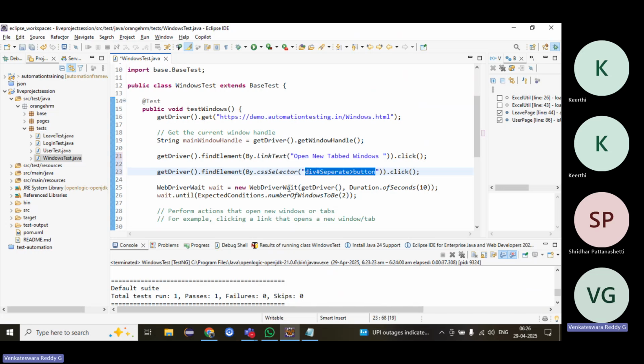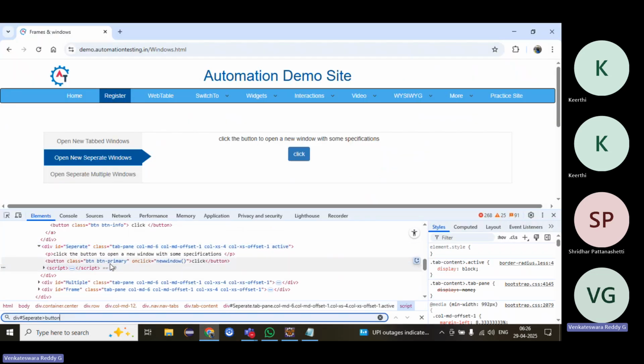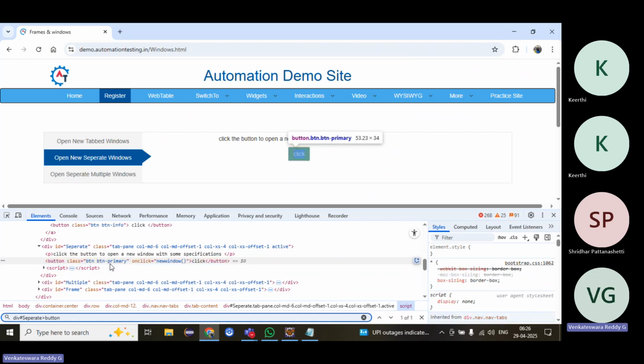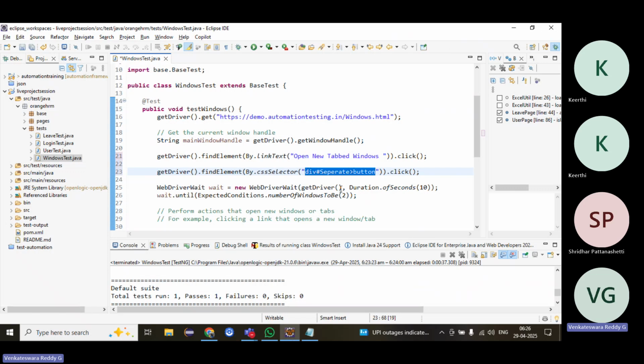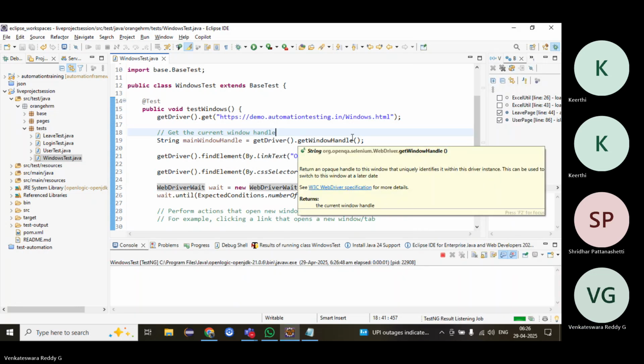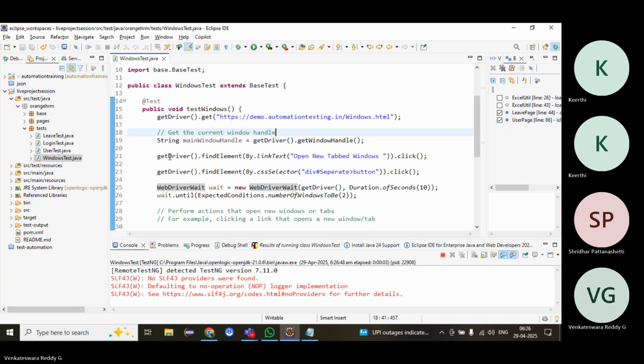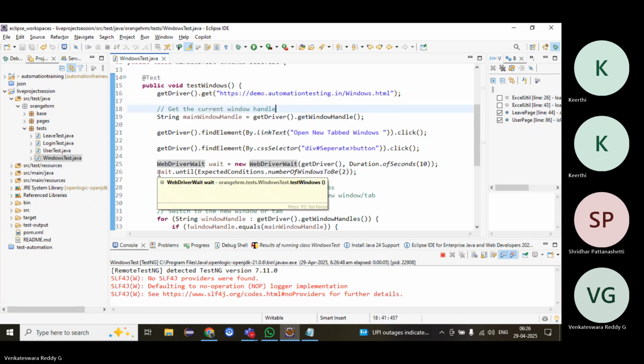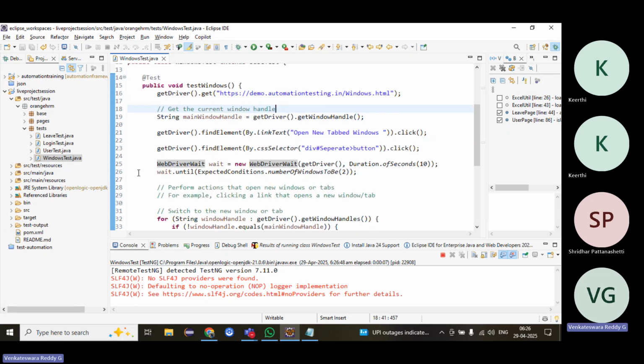We have to verify whether it is working or not. Control F. Okay, not identifying. Okay, it's identifying. Okay, fine. That's it. We need to change these two only. Remaining everything will be the same. Let me open it. Okay, run it. If you don't understand anything, please ask me.